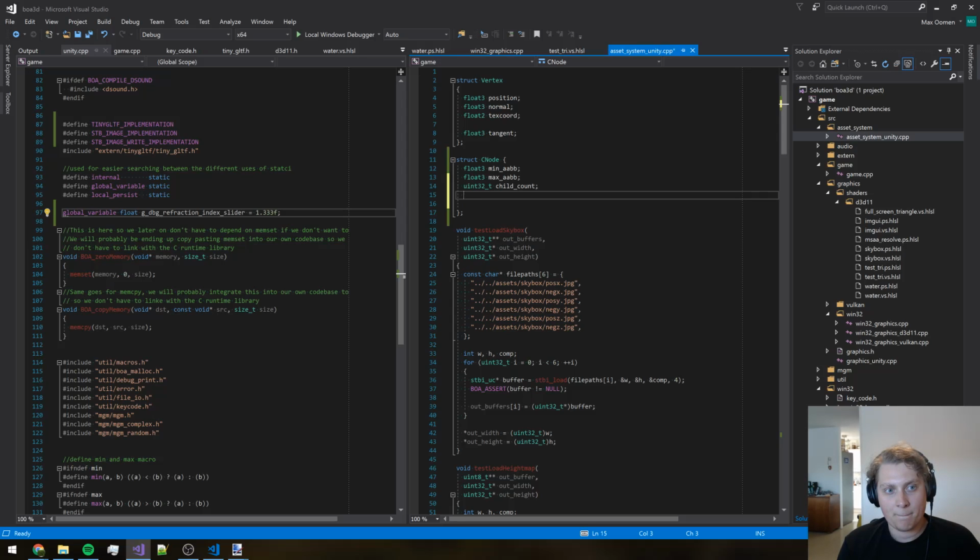Now we need to think for a second how we're going to represent the triangles, because we also need to copy them around, I believe. Yeah, we'll just make an array of triangle indices.